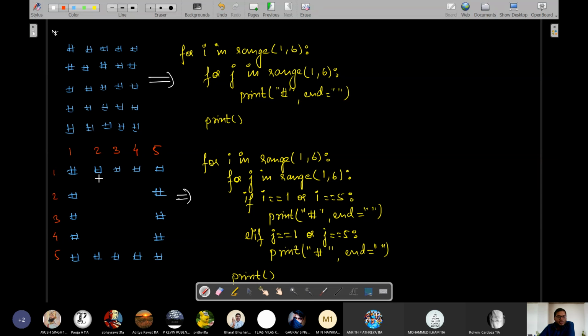Okay, in all this middle, you have blank spaces. ठीक है, राइट? तो अब देखो क्या है, कहां कहां तुम्हें प्रिंट करना है, at which all places you have to print. जब तुम्हारा रो नंबर is 1 और रो नंबर is 5, irrespective of whatever value of j it is, you have to print for sure, because in row 1 and row 5 everywhere you have to print.